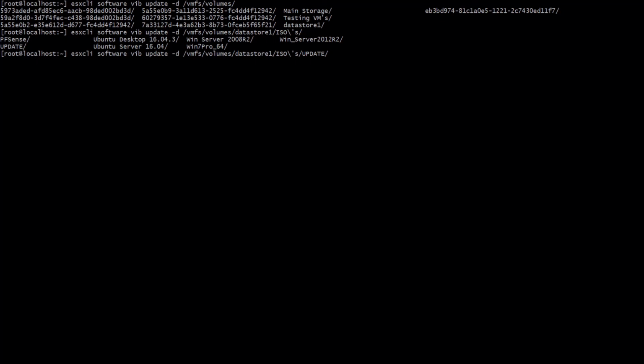And that's pretty much it. So yeah, it would just update as normal, and then obviously you'll just log back in, reboot, log back in, switch everything back to as it was, non-maintenance mode, make sure SSH turned off, and you're good to go. Well, that just about covers it for you, I think. That is how you update an ESXi box with internet connection, and also a brief summary there for you as well on how to do it if you have to do it on an offline bundle as well.